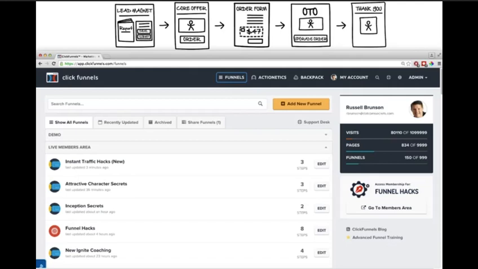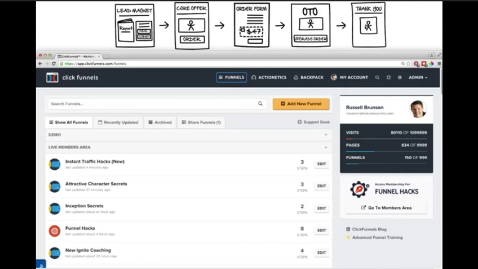So what I did is I actually went ahead before and mapped out what a typical sales funnel looks like. It starts here with the lead magnet, where you're going to get somebody's name and their email address, and then you transition over to a core offer. That could be your product, your service, whatever it is you're selling. From there, we move over to our order form where they actually put the credit card in. Then we've got our upsell, and then we have our thank you pages. So that's a typical 5-step sales funnel that you can build really easily here inside of ClickFunnels.